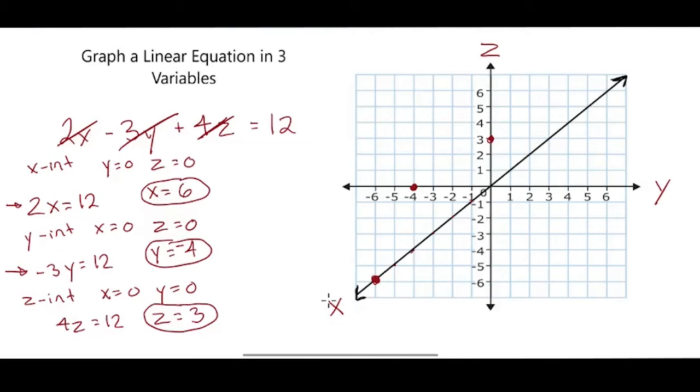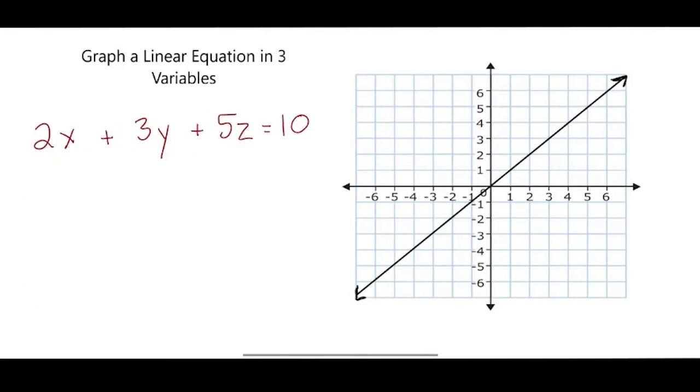Now what I'll do is I'll take my straight edge and I'll connect all of my dots, all 3 of them. And you'll see it turns out to be a triangle. Shade that in with your pencil. You got colored pencils. That's cool too. And that's how you graph a linear equation in 3 variables.